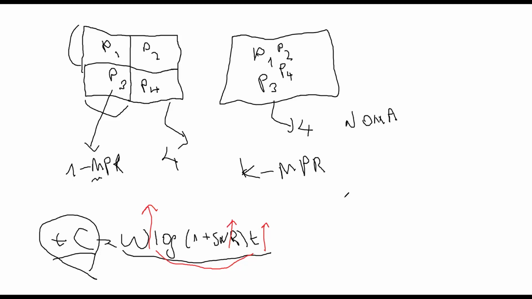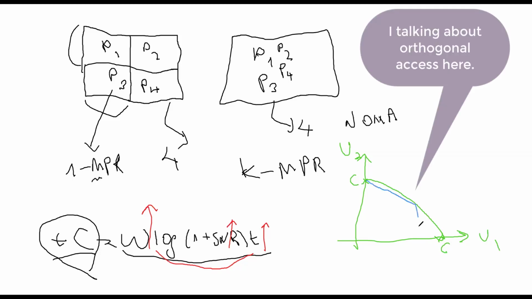True. So basically what you're saying is let's say the capacity in a multi-user scenario looks something like this. So this is user 1, this is user 2. And basically, let's say this is the rate region, and this is C, okay? Either you can go with full capacity for 1 user or full capacity for the other user, or you can go somewhere in between. The discussion with NOMA is that when you're trying to do non-orthogonal multiple access, they say this is the rate region that you're walking on.